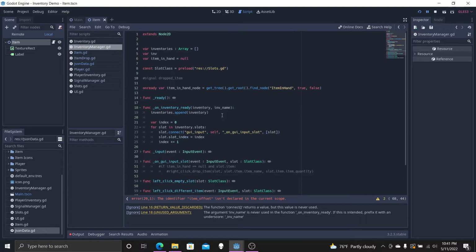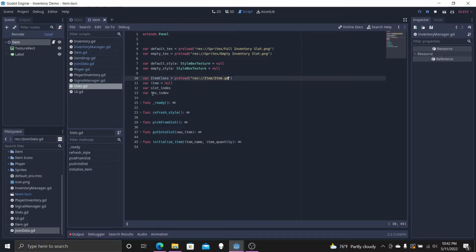Inventory name. So inventory name is important in some sense. I use it because I name which inventories they are. So you have player inventory, you have chest inventory, and then you have hotbar. That's what I name them as, and that's what the inventory name actually is. So it is going to be important to look at the slots.